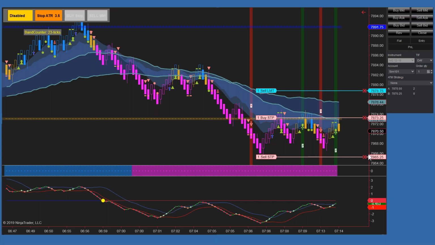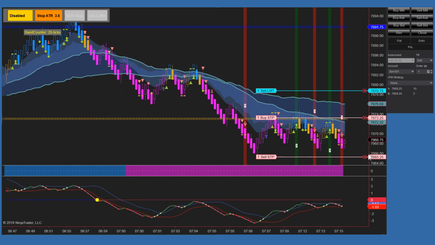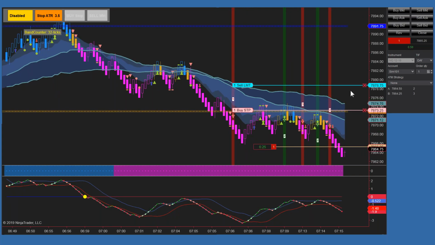So we've got a counter trend signal in the number 2 signal, a with trend signal in the number 3 signal, and then another counter trend signal. And now we got the 323. All right, so they're going to take it to the short side.